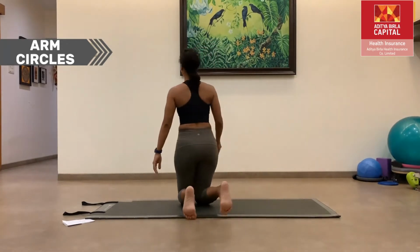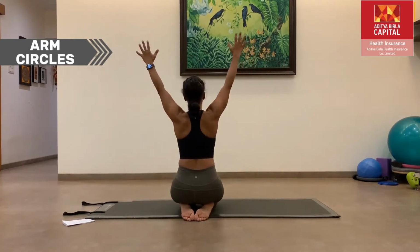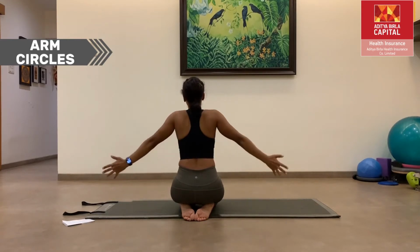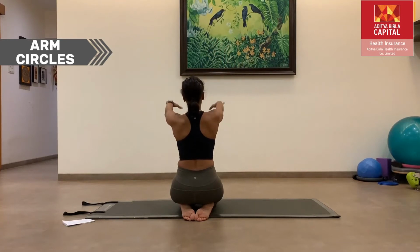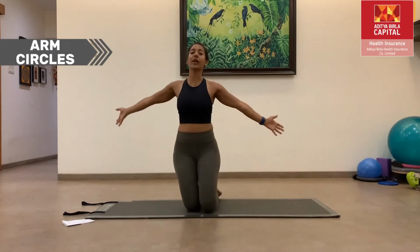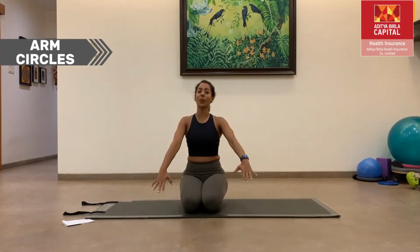Watch the movement of my shoulder blades as I do this. Inhale, shoulder blades glide up. Exhale, we pull back down. Two more times, making sure you're not lifting your shoulders up towards your ears. Draw your shoulder blades down. And one last one. Inhale, lift the arms up overhead. And exhale, we pull back down.